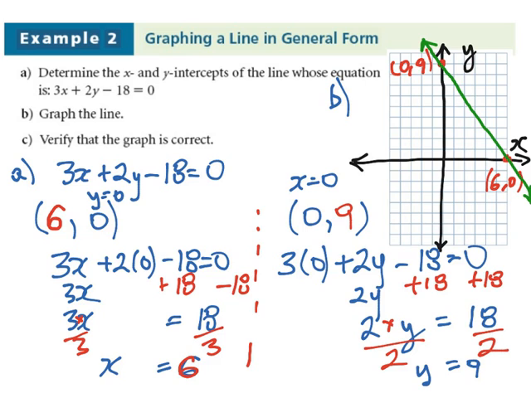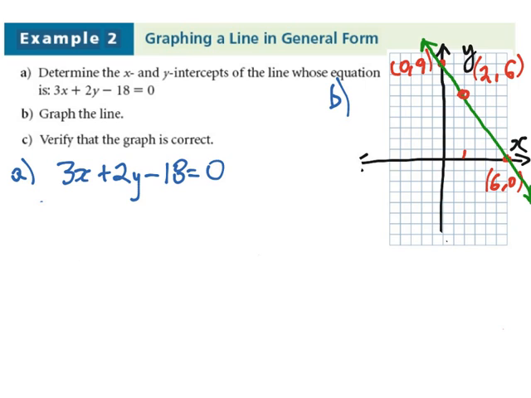Now, let's pick from the graph a point. Let's pick 2 and 6 right here. This point appears to have a coordinate of 2 and 6. Now, if this equation and the graph match, 2 and 6 should satisfy the equation. What does that mean exactly? This means that if we put in the value of x to be 2 and the value of 6 for y, then the equation should equal 0. So we're going to do that.